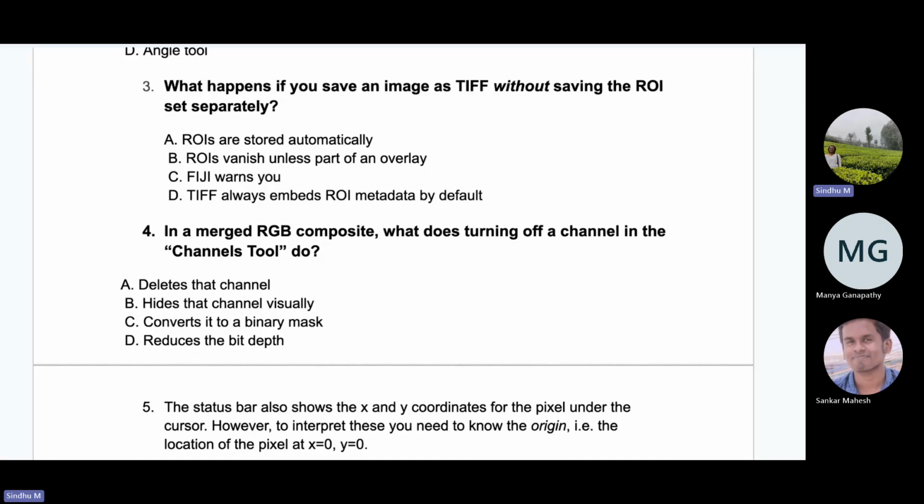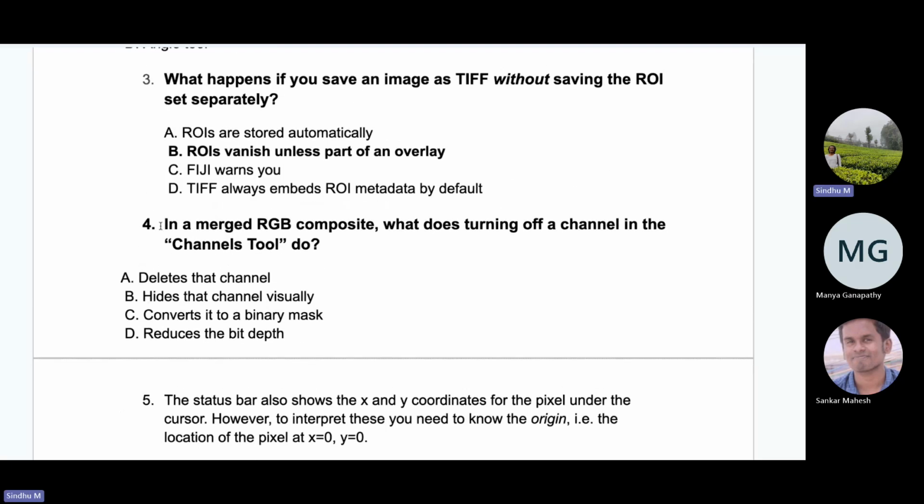The ROI is not saved. The ROIs just vanish unless you add them to the ROI manager, and in the ROI manager there is an option to save the ROIs as a separate file.